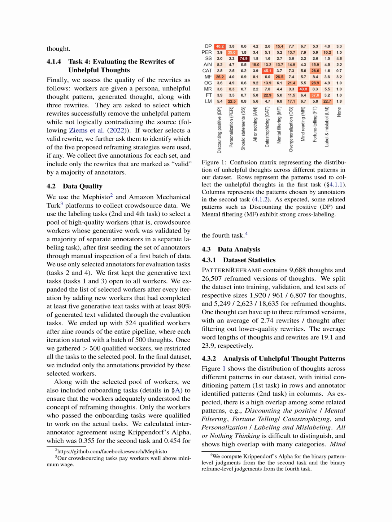We've also analyzed the types of unhelpful thought patterns in our dataset. Our analysis shows that some patterns overlap significantly. For example, the patterns of discounting the positive and mental filtering often appear together, as do fortune-telling and catastrophizing, and personalization with labeling and mislabeling. The pattern all-or-nothing thinking is hard to distinguish and overlaps with many other categories. The patterns mind reading and should statement show the least overlap with other patterns.